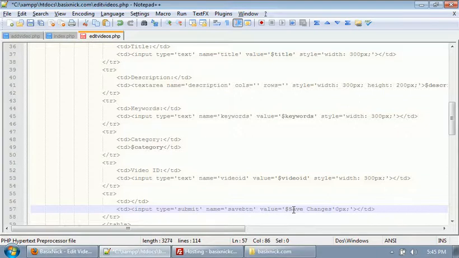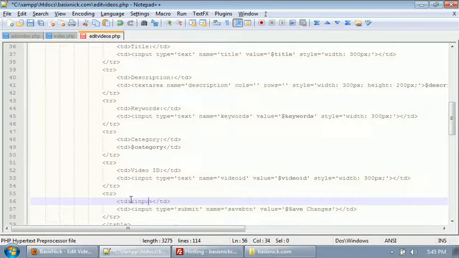And we can go ahead and get rid of the style tag. What we also want to do is throw in our input, type equals hidden, name equals ID, and value equals $ID. The reason is that if a user changes all the information for their videos, there has to be a way that we can uniquely identify each video on the edit page.